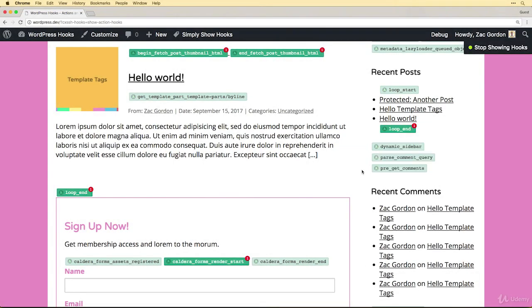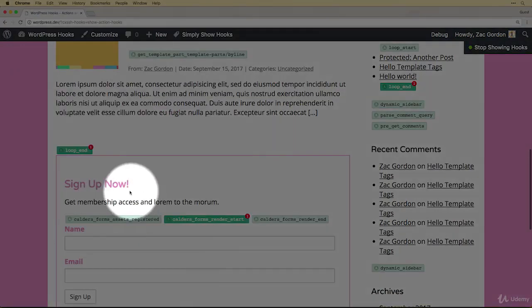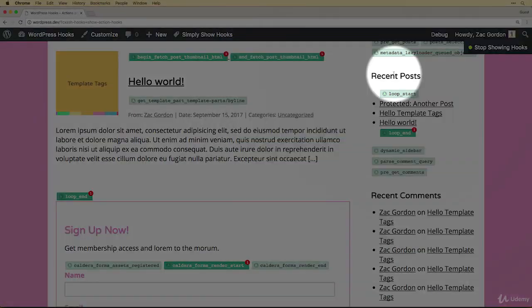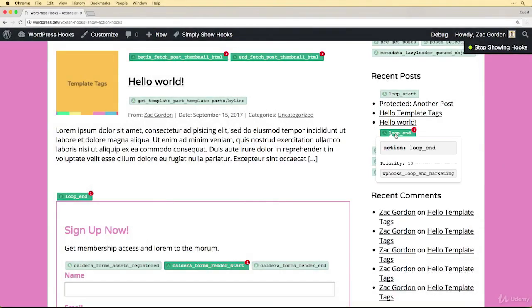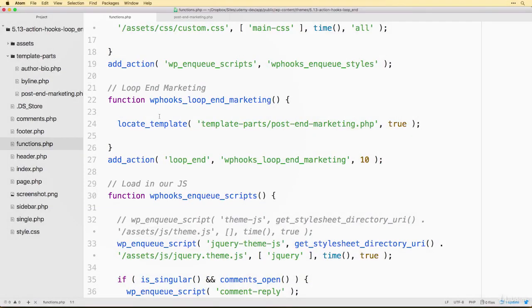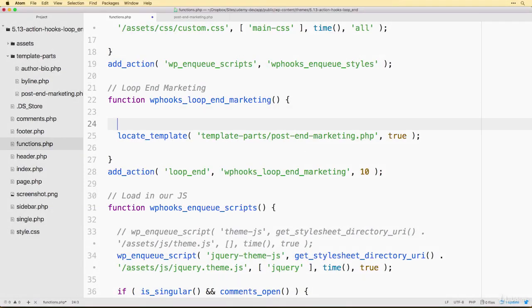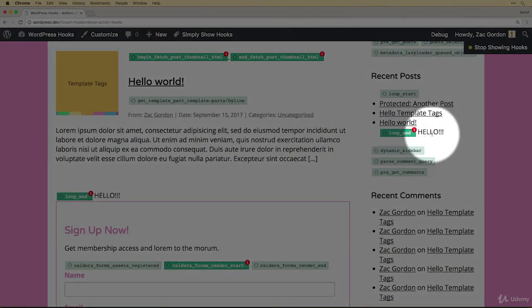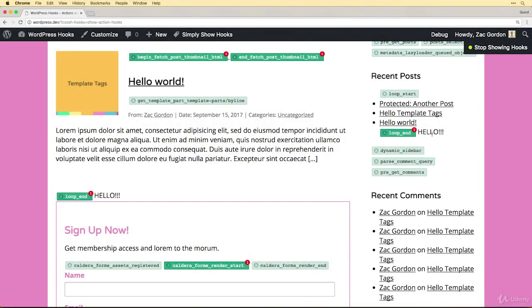Now, this raises the question of why isn't this template executing here? And the reason has to do with when this code for this widget is executed, it does not have access to execute locate template properly. However, if we were to just echo out some text, and then load our page again, we would see that hello appears in both instances because this echo is accessible.